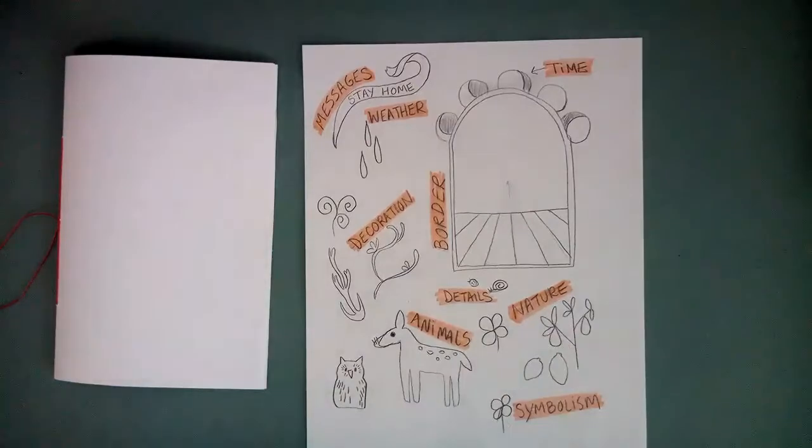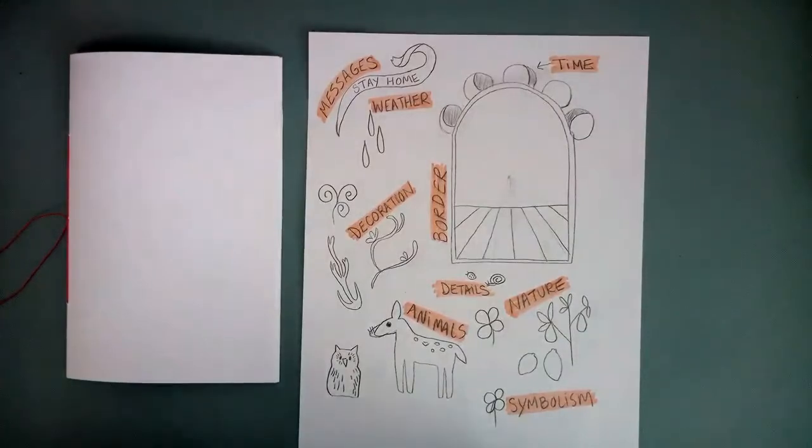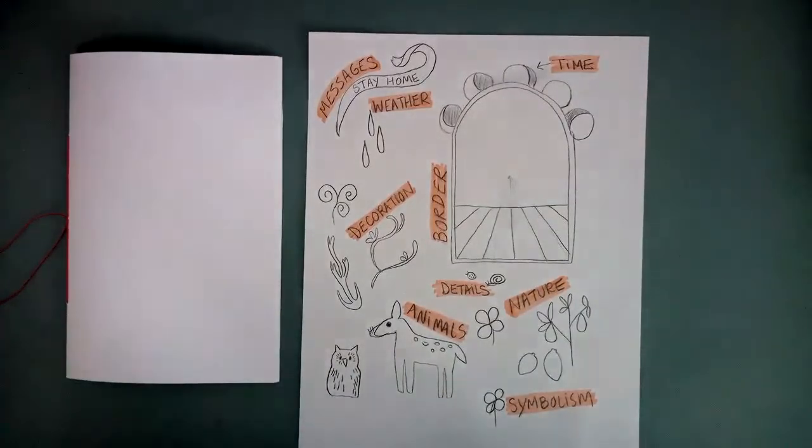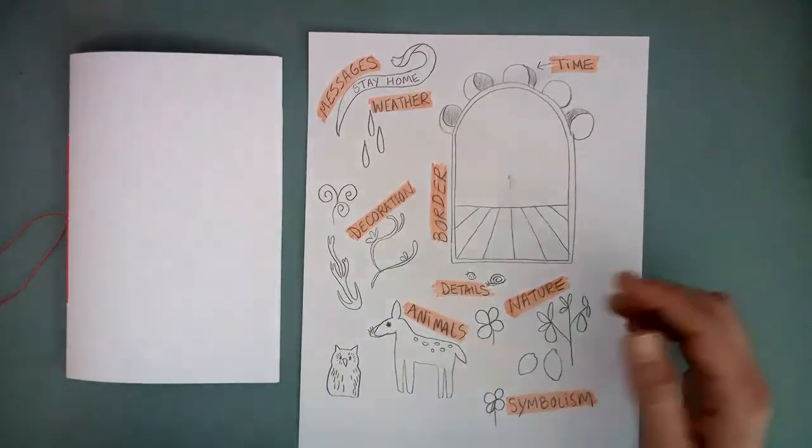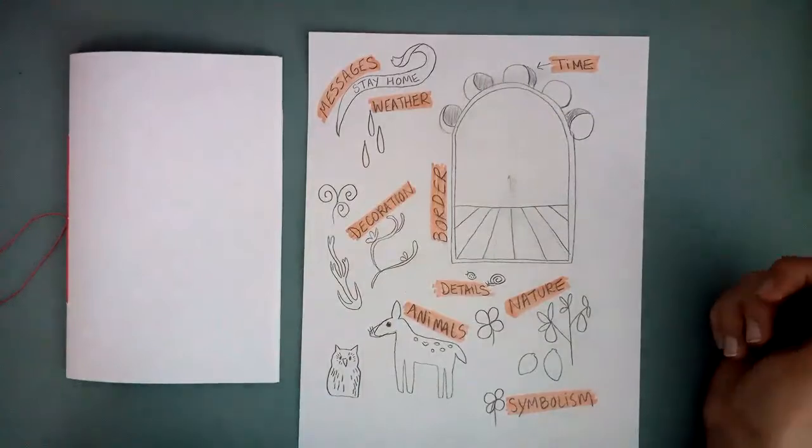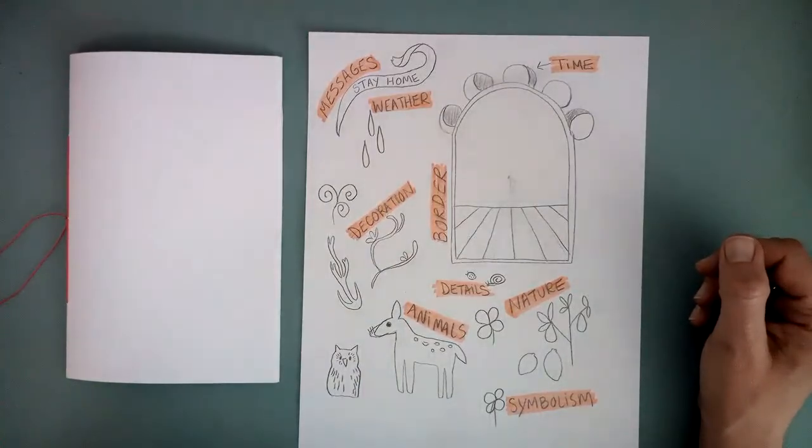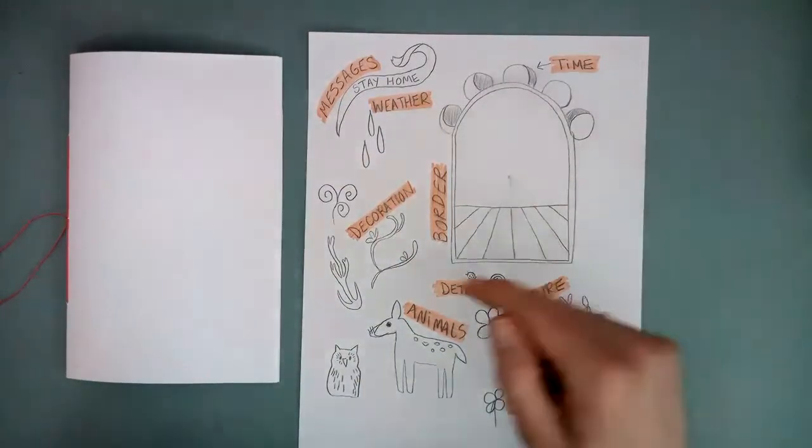So that's it for the tutorial. I will spend just another moment talking about the Book of Hours project. So stick around if you'd like to hear more detail on that. You've got your book. And now your assignment is to create an image that's inspired by the Book of Hours and some common things that you're going to see as you're looking at the book. So the first thing is the theme of time. In the Limborg Brothers Book of Hours, the painted images were calendar pages that showed you people's lives at different times of the year. So you might think about things like the weather. I noticed a lot of ornamentation in the books. And of course, Northern Renaissance work, it abounds with detail. The natural world, there's perspective, there's symbolism.